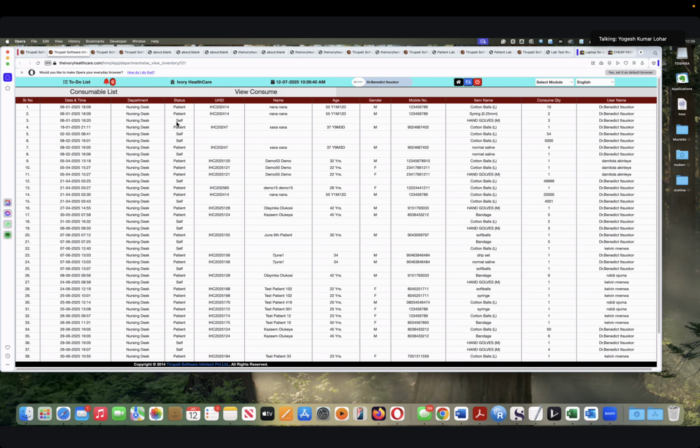If the inventory was used by nursing staff for internal use, like ball pen or phenol that we did not use for our patient, it does not give a patient record here, so it is used by the nursing staff themselves. So it is identified. If the mode is patient, it means the respective inventory has been consumed on a specific patient with the respective detail.